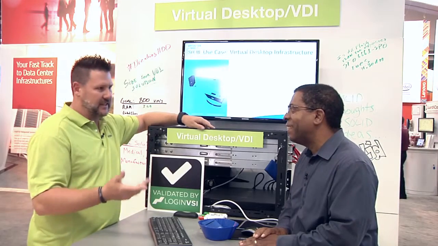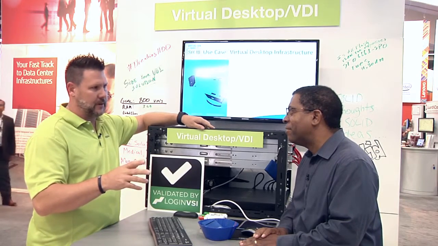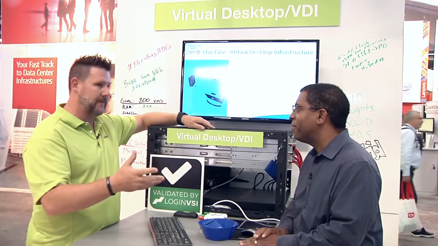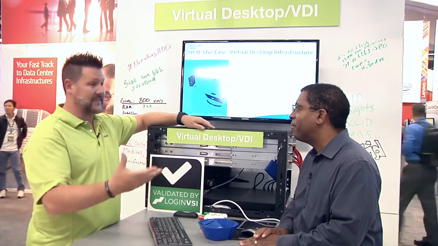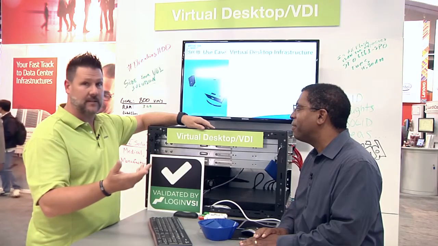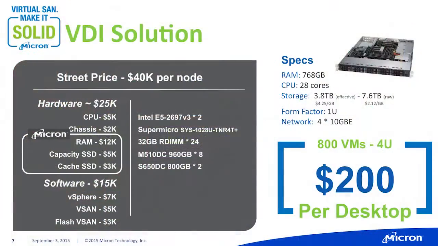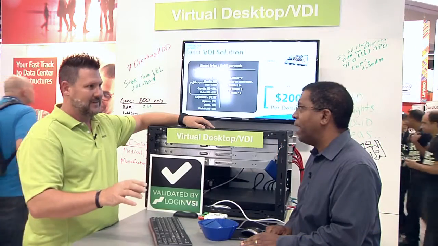And then, of course, we did the same with the two CPU. So for a 4-node vSAN, I need about 25 cores per node, about 600 gigs of RAM and about 3 terabytes of storage. When we priced it out, we came to about $200 per desktop. Now, with a lot of monolithic external SAN or NAS, you can't even get close to that price. And that's for the storage alone. This includes the compute. That's impressive.